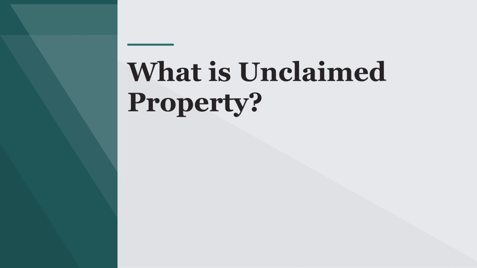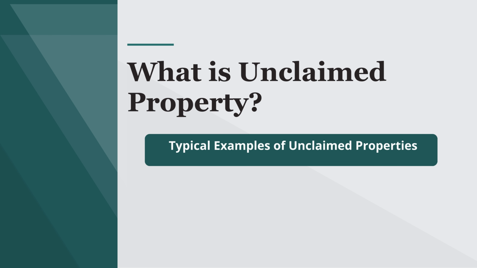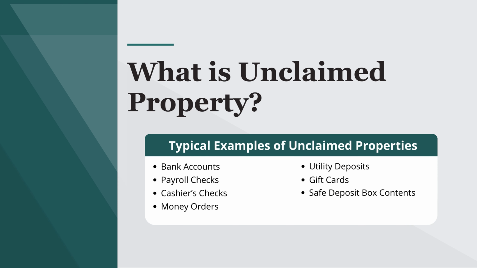What is unclaimed property? Unclaimed property is any financial asset abandoned by the owner for periods ranging from 1 to 15 years. Those assets are called property. After they reach their abandonment period, you are required to report them to the Texas Comptroller of Public Accounts as unclaimed property. Businesses in possession of unclaimed property are called holders. Bank accounts, payroll checks, cashier's checks, money orders, utility deposits, gift cards, and safe deposit box contents are typical examples of unclaimed property.